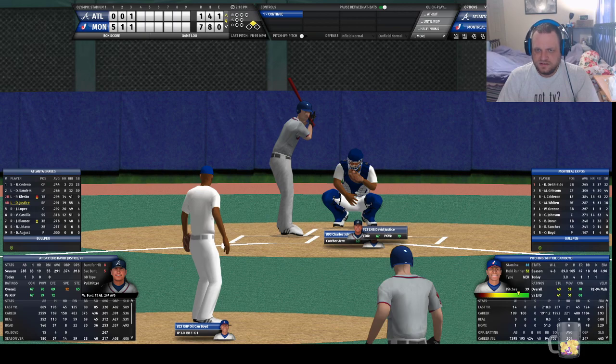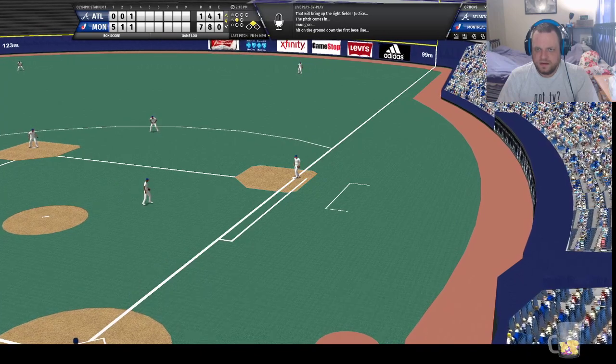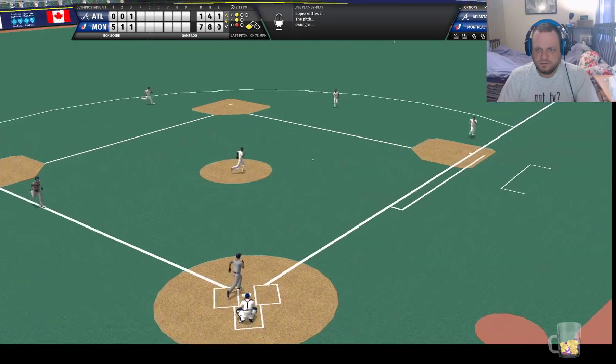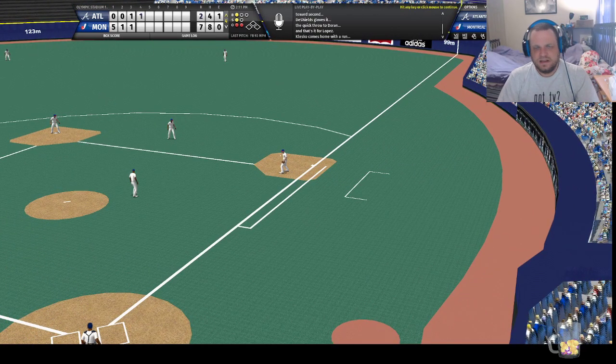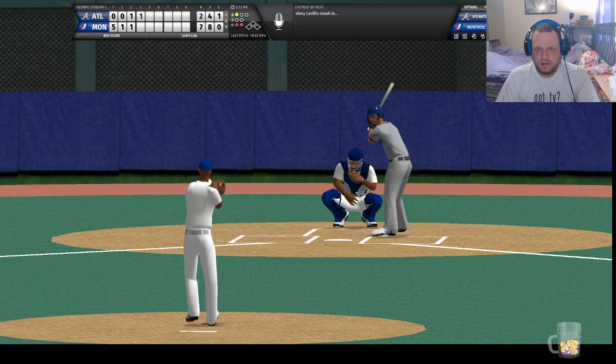Alright, Justice is the next batter. 0-1. Grounds it to first, and he's out. Klesko goes to third on the play. So there's 1 out, runner on third. Javy Lopez is the batter, 1-1. Grounds it to second. Runner scores. There's 2 outs now. And it is 7-2 for the Expos. Vinny Castilla, the batter, with 2 outs, 1-0.